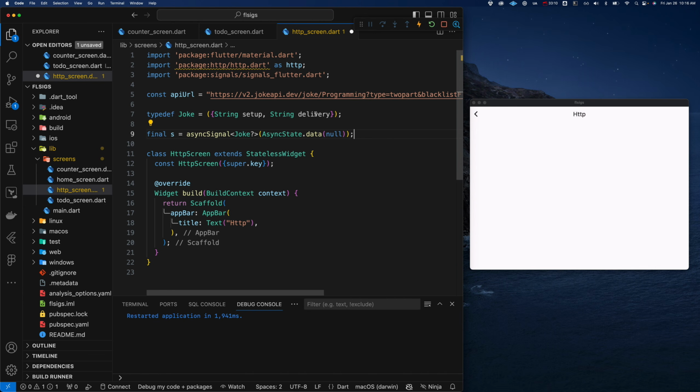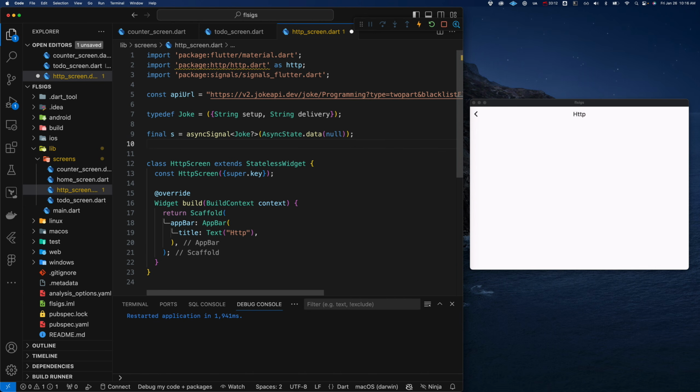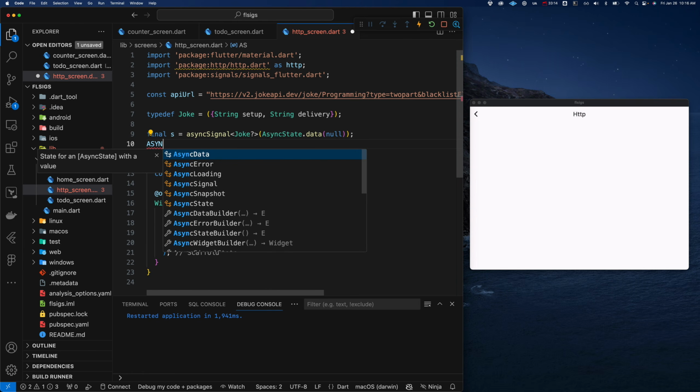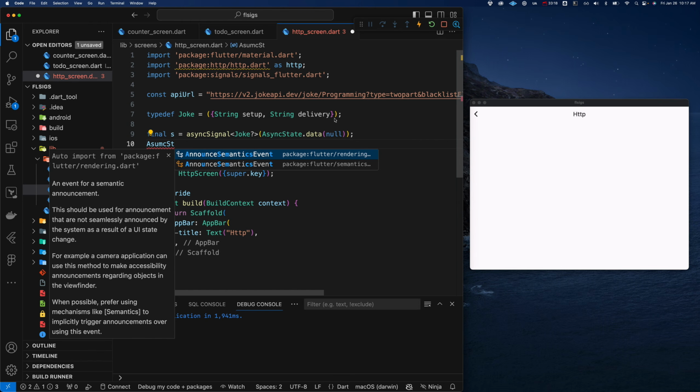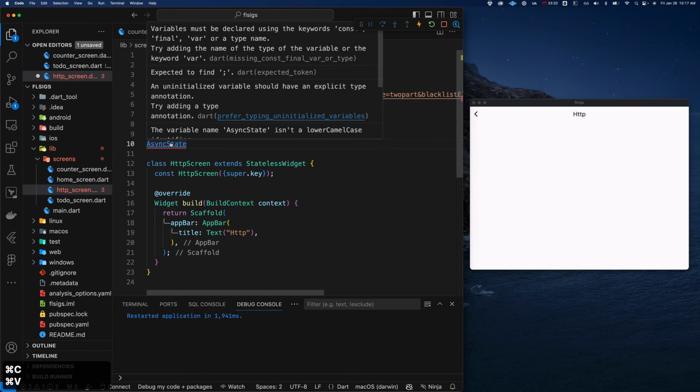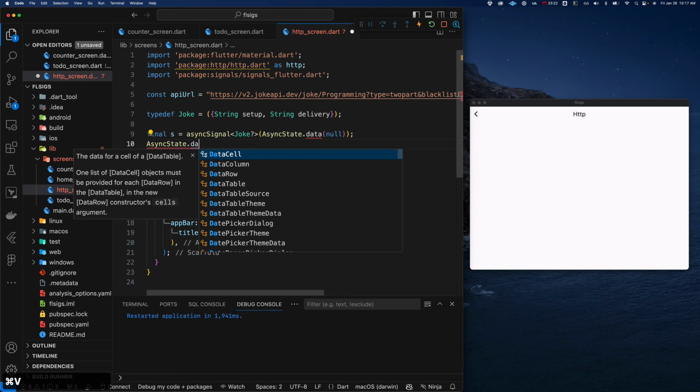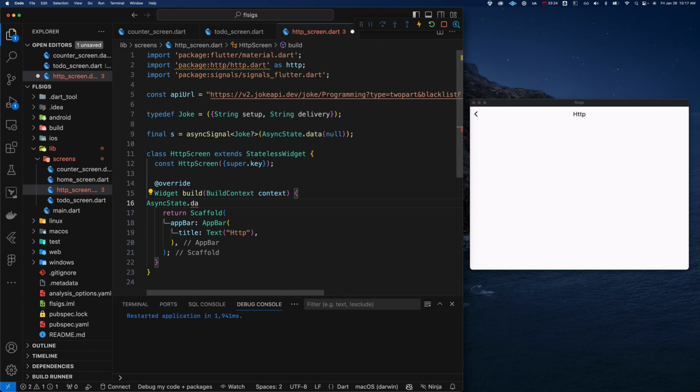So there's three different main states here. We have AsyncState. I can't type. AsyncState dot. Actually, I don't think I can even do this here. I just want to show the different options. So we have AsyncState.data, which is when there is data, AsyncState.error, when an error happened, or loading for loading.